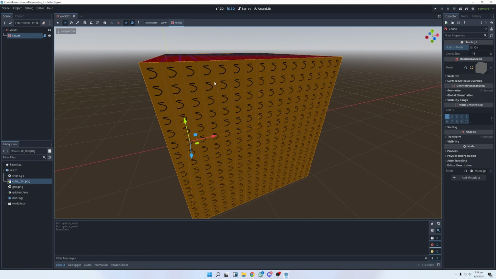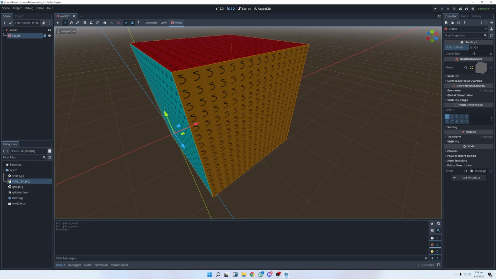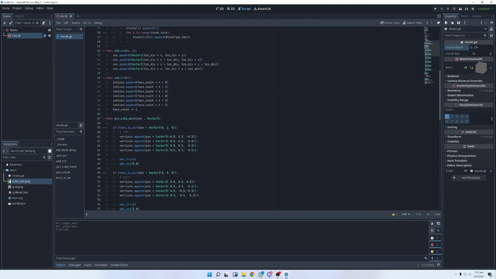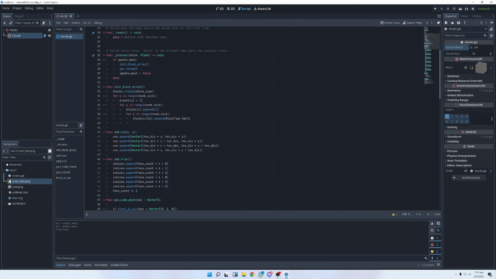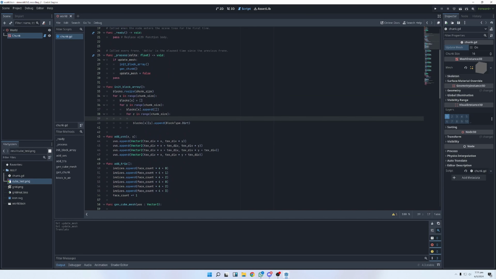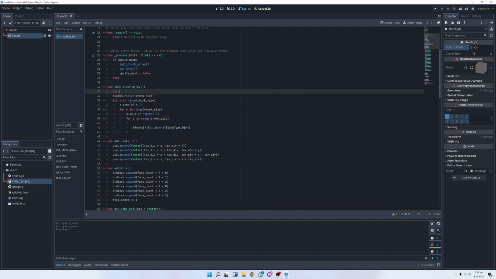But for now, let's just apply some randomness to this and see how it looks. So let's go back to where we initialize our array, and we just need to decide here whether it's going to be dirt or air. So what we'll do is go var rng equals, what was that called? RandomNumberGenerator.new.